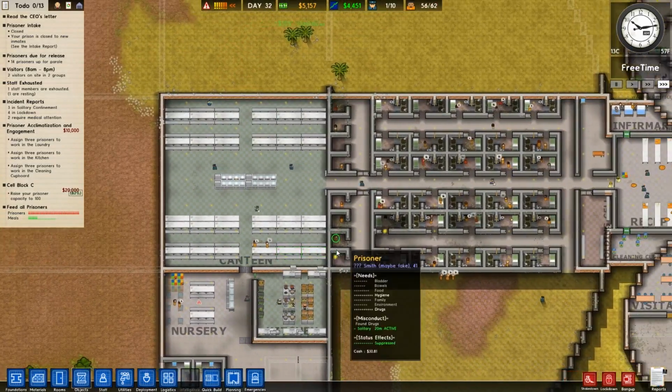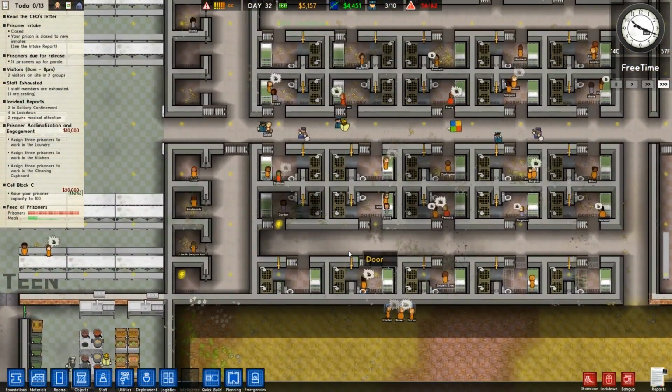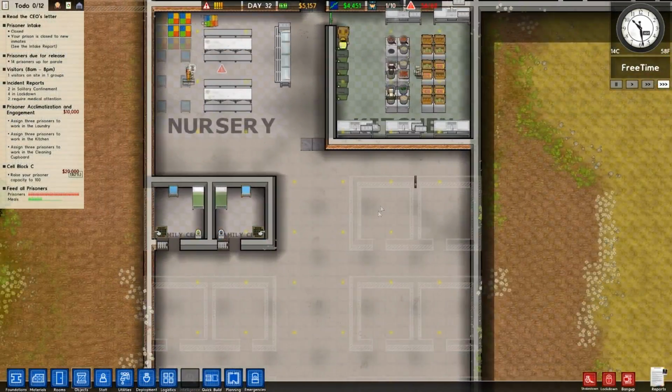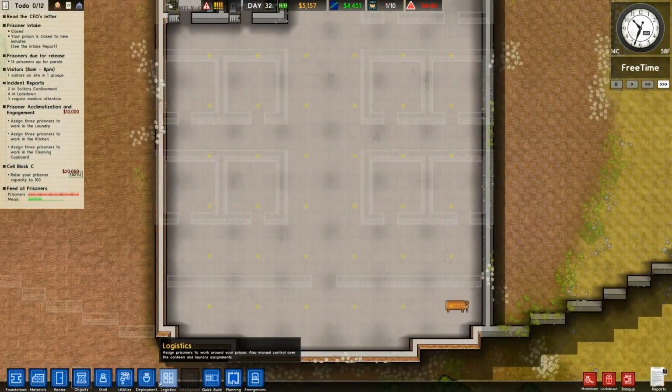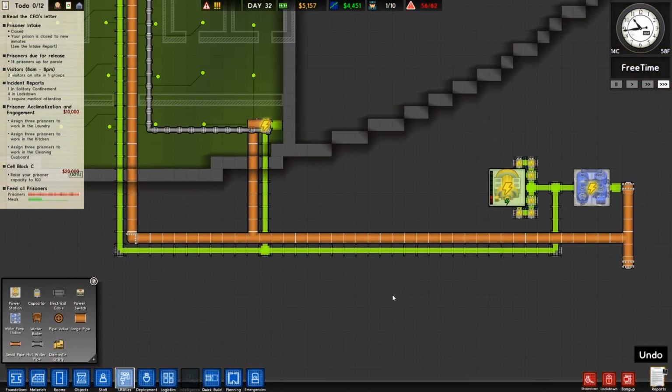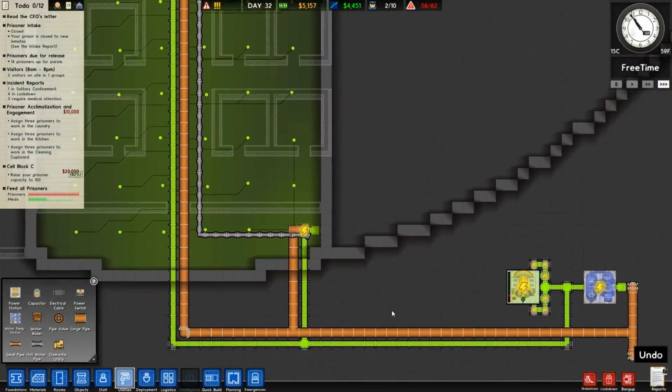Alright, what's going on? Oh yeah, that's right. It's free time right now. Take a shower. I don't care. Go outside. I gotta readjust all this stuff. Okay. What is going on with the utilities? Why do we not have water? Why do we not have water?